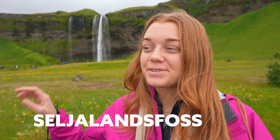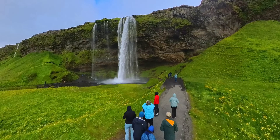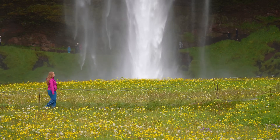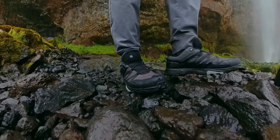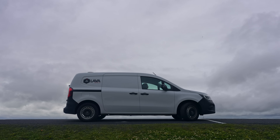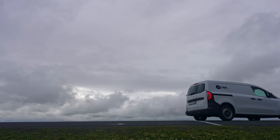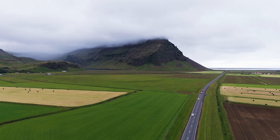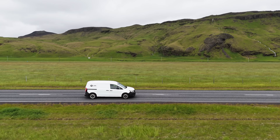Here is the first of probably many waterfalls on this Ring Road trip. You drive about an hour and a half outside of Reykjavik and this is the first big 'whoa' moment. There are quite a lot of people here — it's a popular tour bus spot — but there's plenty of room to spread out. What makes this waterfall unique is that the basin forms a bowl at the bottom that you can walk around, and you can even go behind the falls if you don't mind getting wet. There's just something about the scenery here that makes you feel small — Iceland certainly feels like another world.